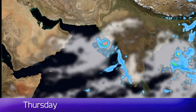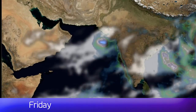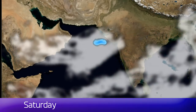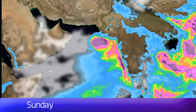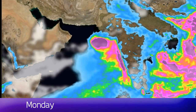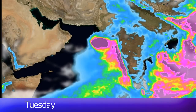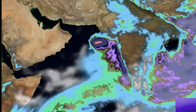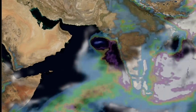Looking at what the GFS is saying regarding rainfall — with a little change to this graphic now that the GFS has upgraded — we're now showing the accumulated rainfall, so you're seeing a very large blob there. You can see where the storm is tracking out towards the west according to that GFS run, with rainfall accumulations getting very high along the western coastal region of India — not so much the Gujarat peninsula but further towards the south, not in full association with the storm.